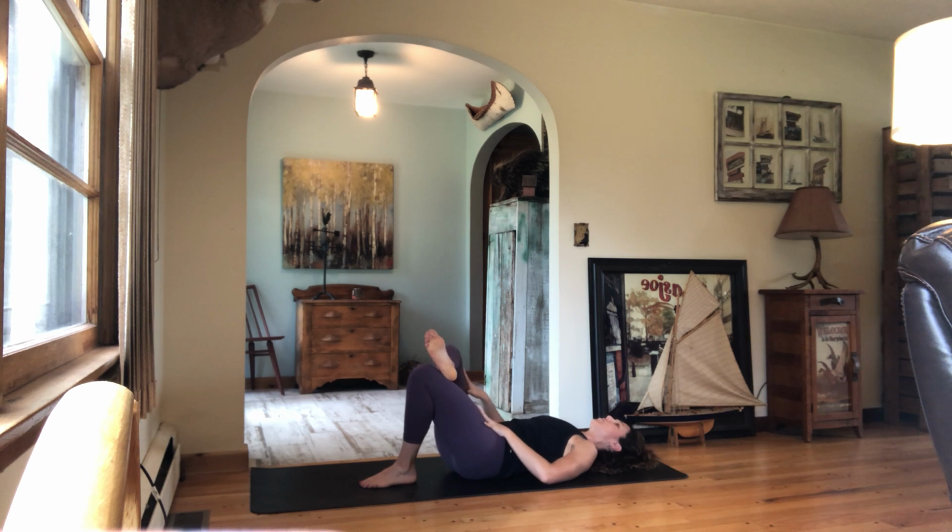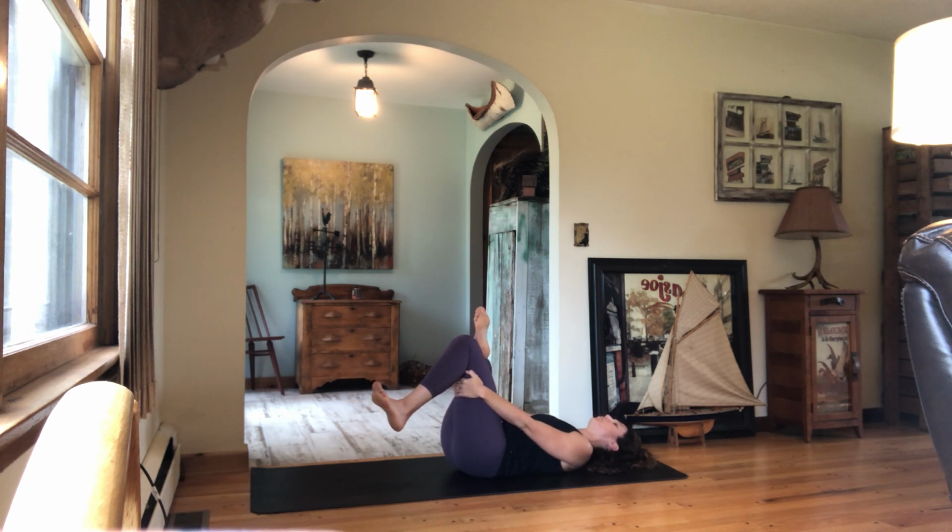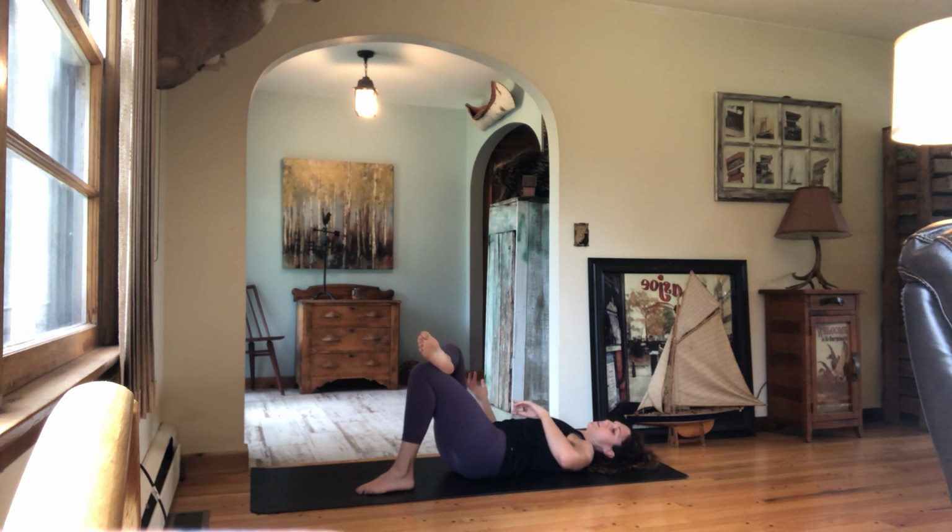And we're carefully just allowing, again, that knee to open out to the side. You can stay here or reach towards the back of left leg. Left foot comes off of the floor, gently pulling legs in towards you. One more breath here. Let's bring left foot back to the floor. And we'll keep this cross going.